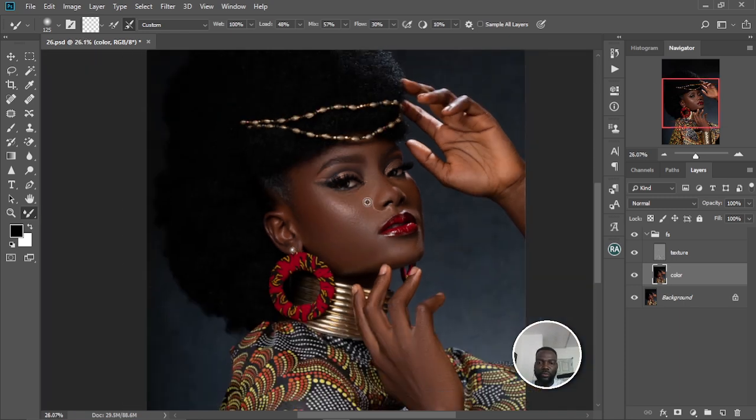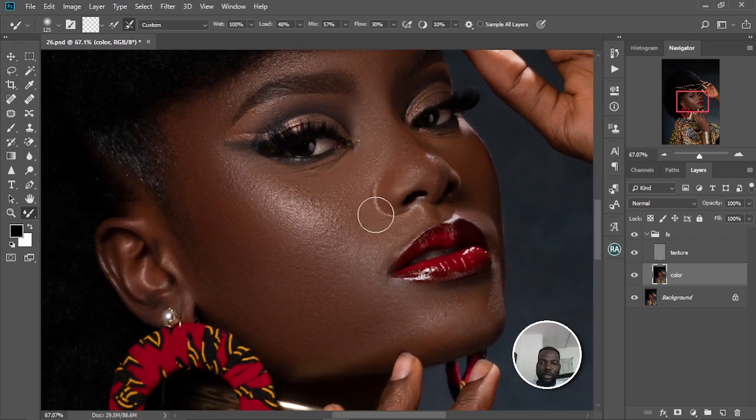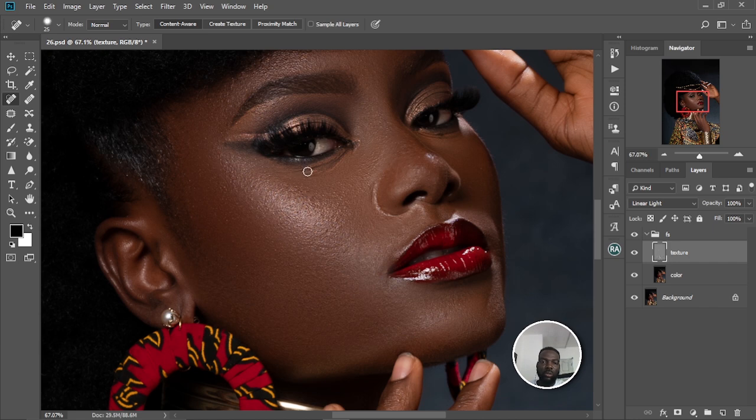Okay, so from here, you're gonna proceed to whiten the eye or do other corrections on the image. This side is not looking too good, so I'm gonna fix it once again with the spot healing brush too. I'm gonna make it a little bit bigger. I'm just gonna brush on it like that, with the texture layer selected though. I'm just gonna brush on it to clean it up.